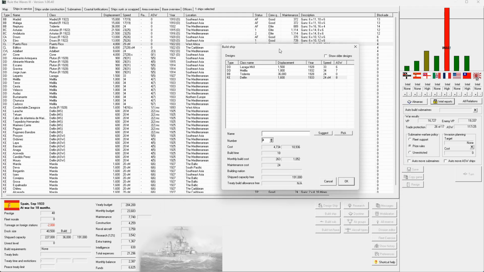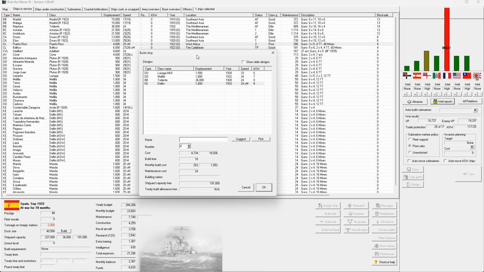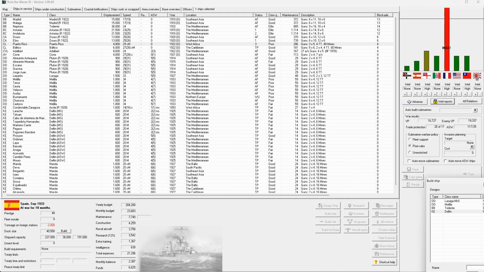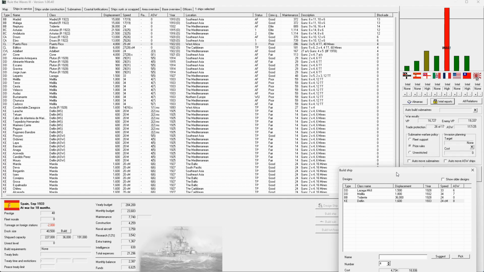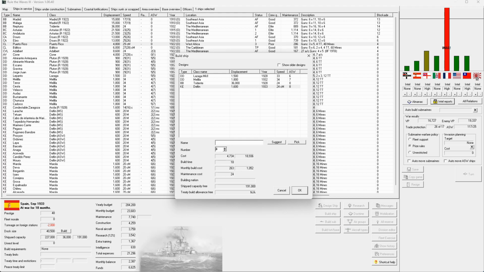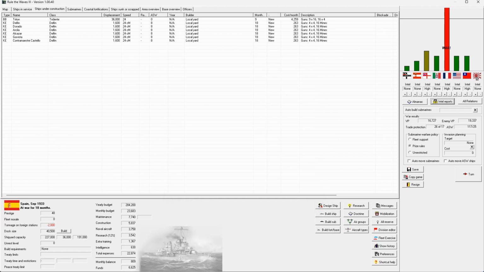Who have I got in trade protection at the minute? I'm 2,000 short, which is 1. I have got the Baltico on trade protection with Caribbean. I think it's another 2, so it puts up to 3. I think everywhere else is fine. So let's go for around 6. That would give me 3 spare ones for when I inevitably lose some more to submarines. Okay. We can afford that. Excellent.